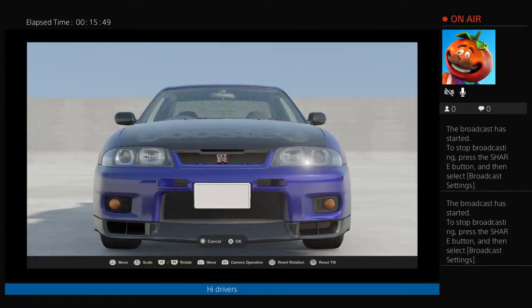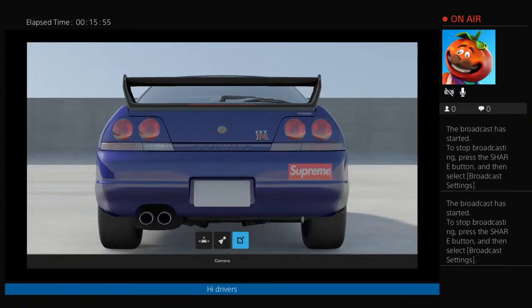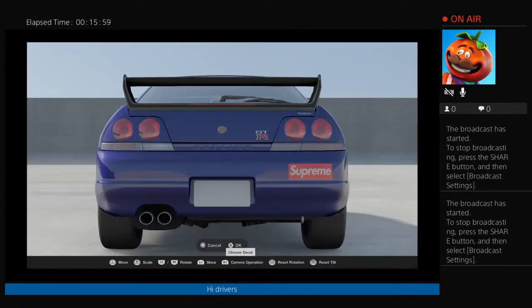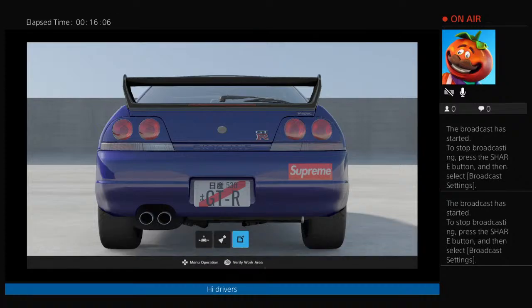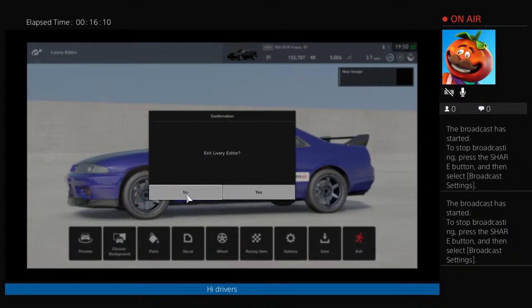I forgot that I had this license plate. The reason I made the other one really big is because this one is very small. So I just wanted it to fit right. Okay, this thing needs to be lowered pretty badly.